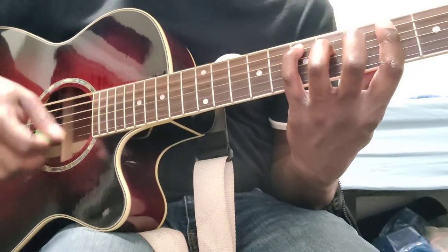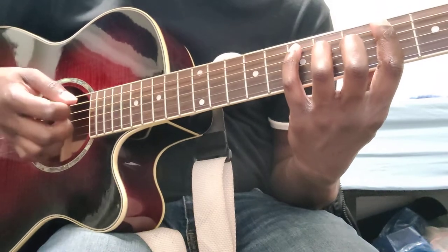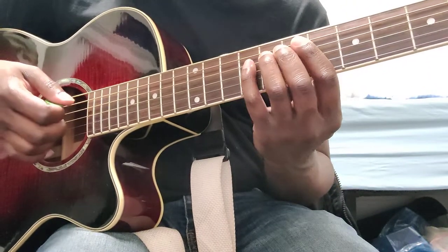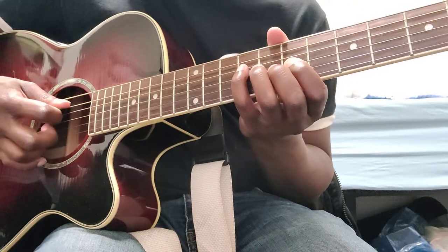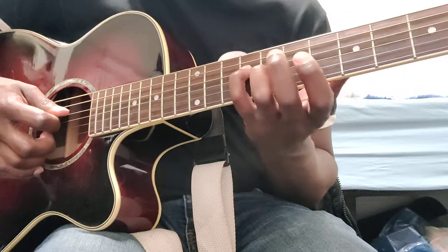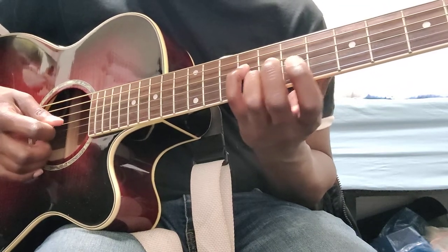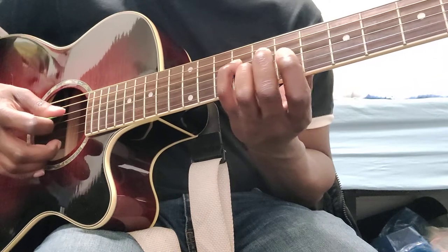Okay? Oh God, see, I'm not even muting. Okay? And then that's when you prepare to do the next chord. And that's just gonna be open A string and the ninth fret, using your pinky probably, on the D string. Okay, so you're playing that open A, and you're playing this B on the ninth fret of the D string.